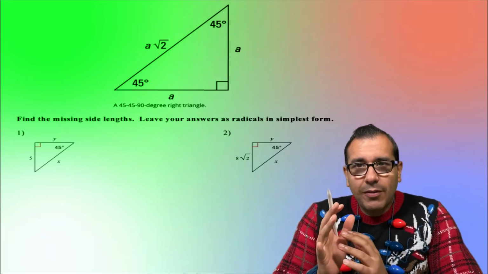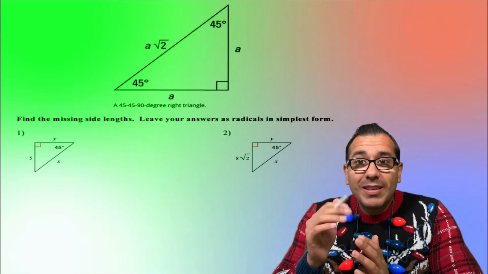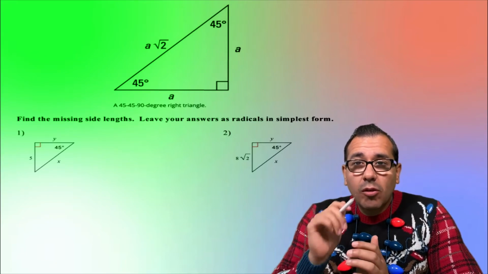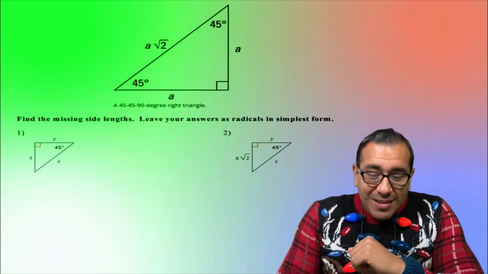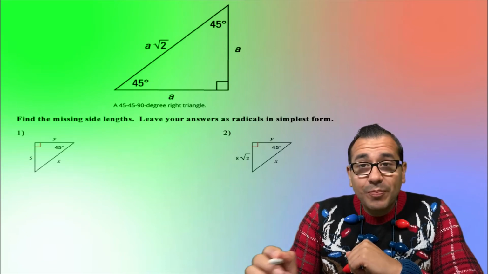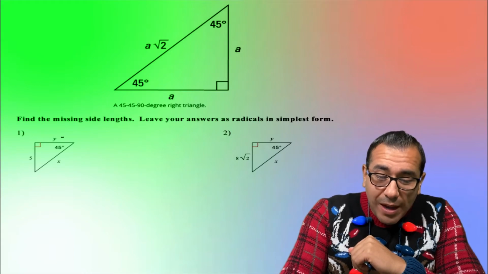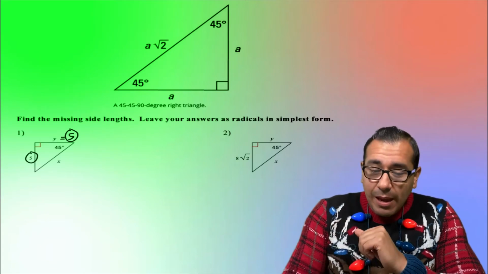And if you're ever confused about that, remember, the angles of a triangle, when you add them up, always equal 180, always. So since they give us the opposing side to this 45 degrees, they tell us this is 5. So we also know that y there also equals 5 because these two lengths are the same. And what did we just say with the hypotenuse?